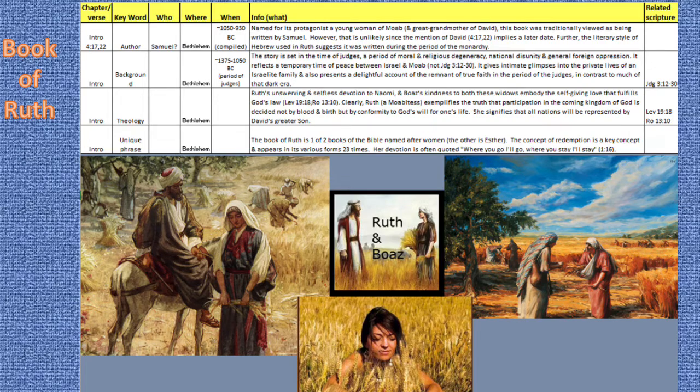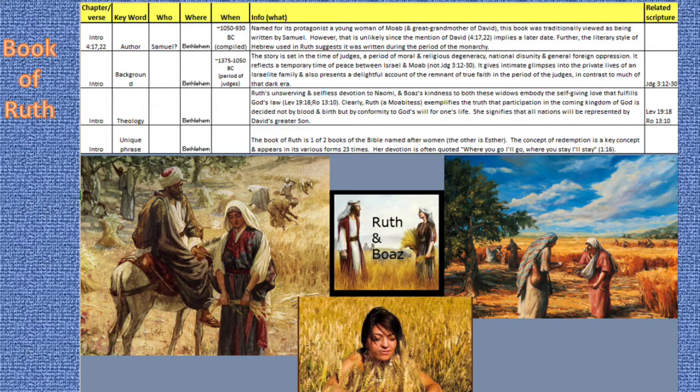The second item down in that same column says something to the effect that this story is very much in contrast to the stories that we heard in Judges. In Judges, we heard story after story of darkness and disobedience and bad things happening and having to go through distress in order to be delivered. Today we're going to see something much lighter and much better.